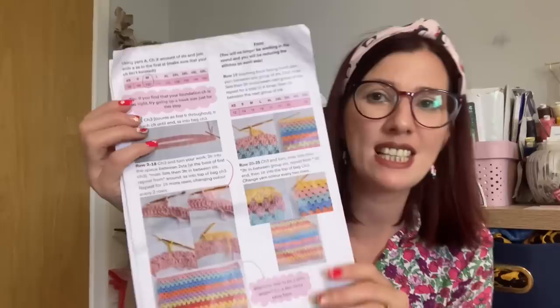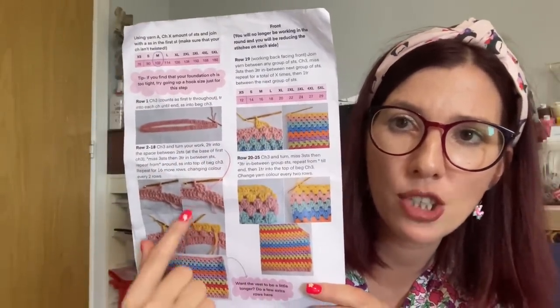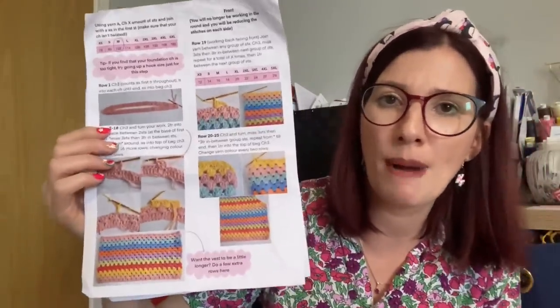And they'd tackled this and they found it really straightforward. So I took the plunge and I bought the pattern, printed it out. And what I really love about this pattern is there are lots of fantastic images to really help you understand what you're doing as you go along. So I'm right at the start of the pattern at the moment.